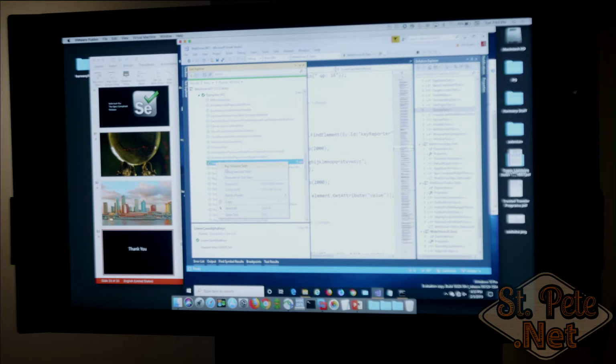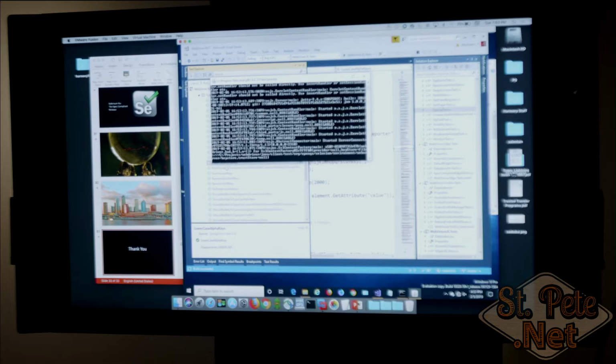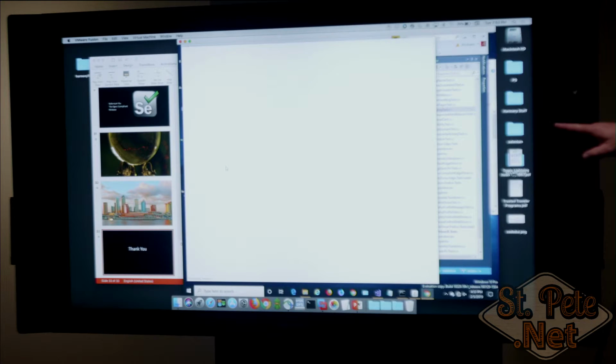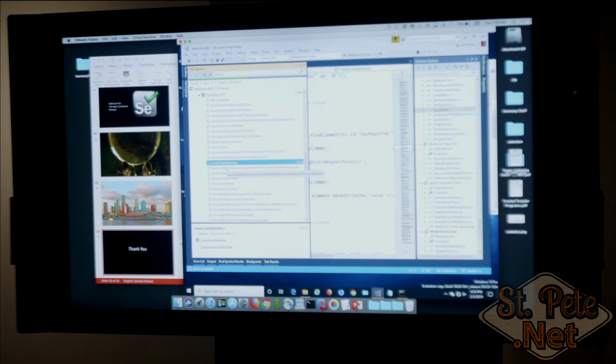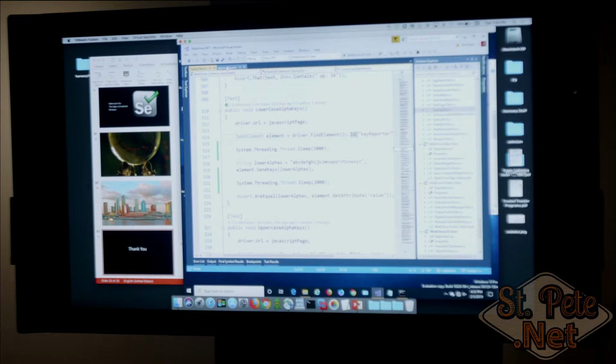So I'm just going to use the test. This is just the regular standard Test Explorer pane. Let's see. That box is the web server starting up, and this is running Chrome. Yep, it's Google Chrome, and there it types the thing in, and it paused so that you could see that's what it was doing.